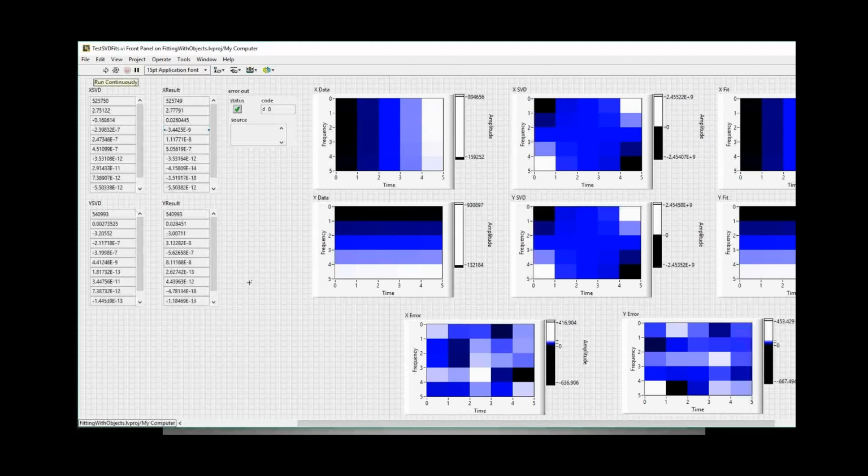So when I click the button here, this is what the X data looks like. This is what the Y data looks like. When I run an SVD fit on it, these are the parameters I get. So it's constant, X, Y, X squared, Y, etc., X times Y, X squared Y squared, X squared Y, Y squared X, etc., all the way to the bottom.